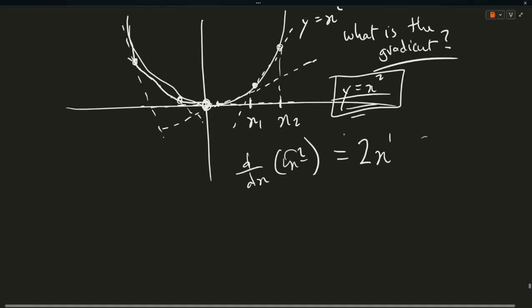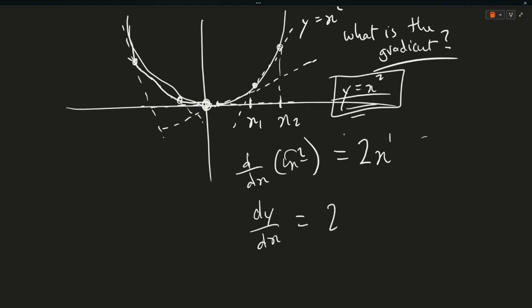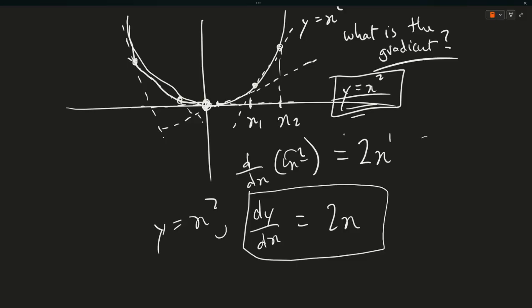And notice how I've written d over dx of x squared here, but we actually also know that y simply is x squared, so we can even write it like this, and this is how you'll often see it written: dy over dx equals 2x. And now this function, this 2x, is essentially giving us the tangent at any point for this x value. So if we had x is 1, which would be somewhere here, let's say x1, we have this tangent right here, and that would give us some gradient.